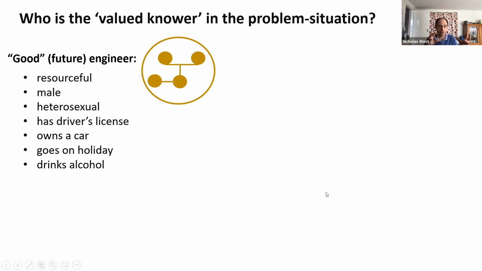Effectively, we're looking at a good future engineer being resourceful and quick thinking. I have mentioned something about a girlfriend. One can draw links to a heterosexual male. He owns a car, possibly a driver's license, of course. He goes on holiday, enjoys alcohol. In essence, I'm speaking to a certain, inadvertently, middle-class example. And it's unfortunately the prevalent stereotype of engineers as being predominantly male, forward, resourceful, a bit of a cowboy. And this contradicts quite starkly with the lived experience of many of our students.